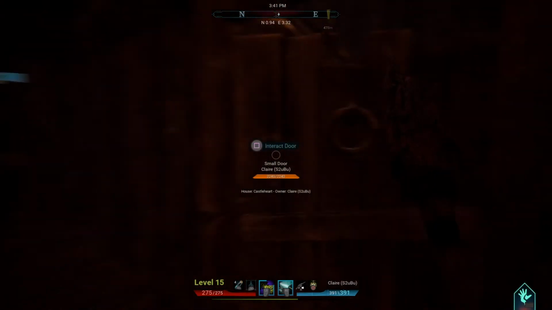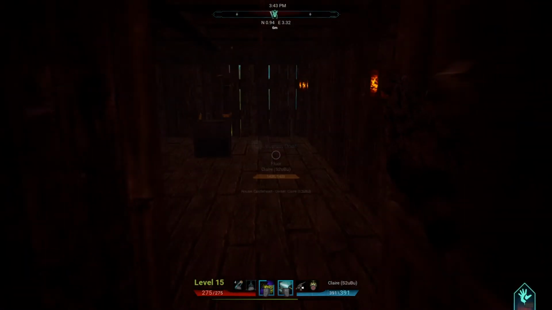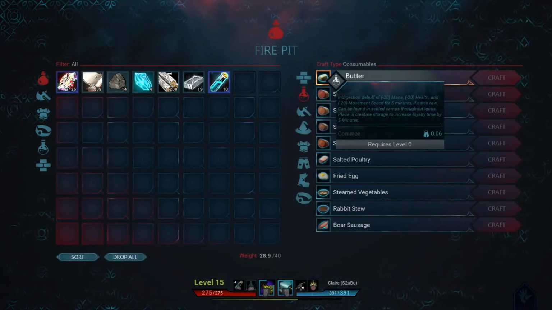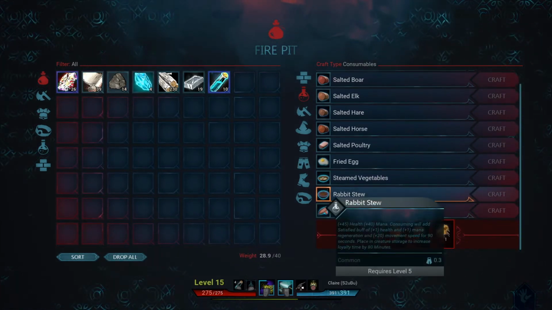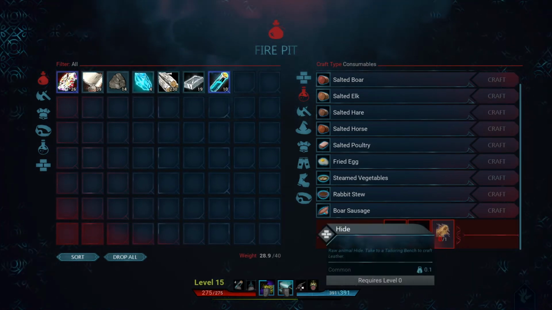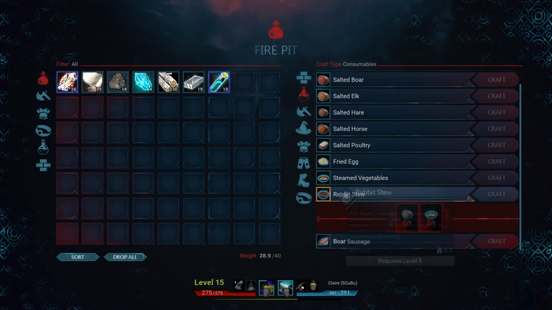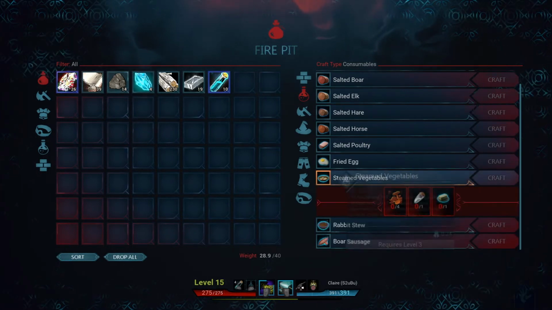Squealing boar outside, which is very nice. So let's go and just have a quick look in our fire pit just to see what we require to make any of those lovely things we've just learnt. So boar sausage, we need mushrooms, salted boar, and hide. Okay, that's easy enough. For rabbit stew, salted hare, steamed vegetables.